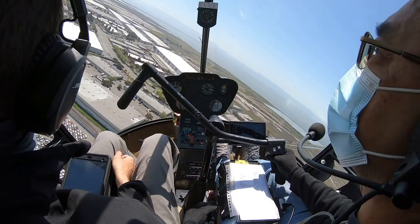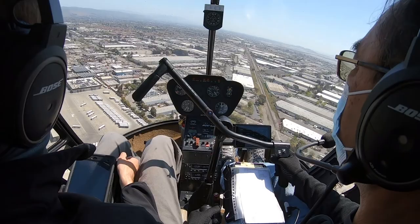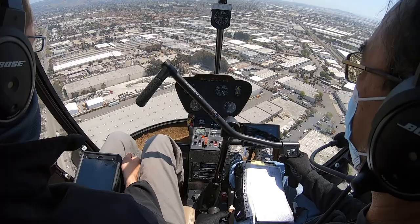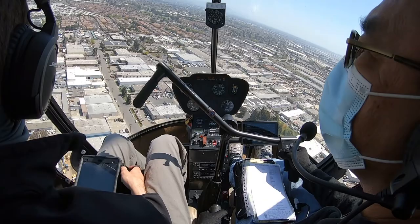Hayward Tower, Sportsman 95 Whiskey, runway 28 run up, ready for departure, right crosswind departure. Right, lights on top of the green, three in the green, fuel. Number 995 Whiskey, make a right crosswind departure below 1,500. 650 is kind of maximum. 28 left, 95 Whiskey. Number 905 Whiskey, make a right crosswind departure below 1,500 and east of 3 crosses, runway 28 left at Alpha, clear for takeoff. Below 1,500 till east of 3 crosses, runway 28 left, clear for takeoff, 905 Whiskey.